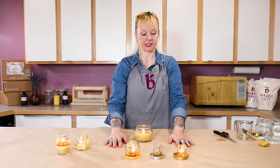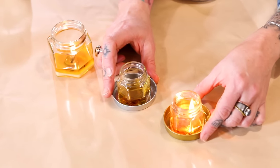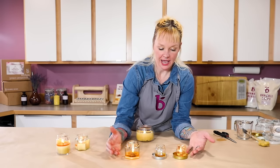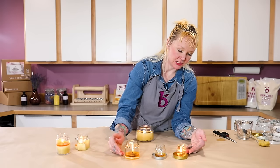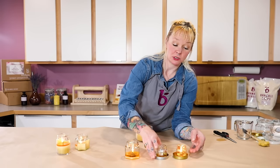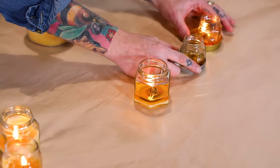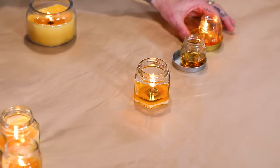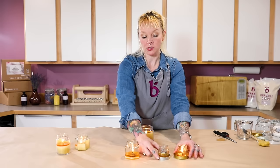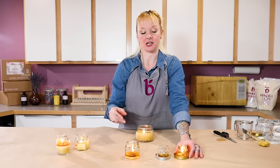Let's talk about our wick options. These are signs of what you don't really want your wicks to burn. These are really, really hot. You can tell these have only been lit about an hour and a half, and they all have pretty significant molten pools. I put these on some tin lids because they were so hot I couldn't move them. This might burn a table. This one's smoking — it's starting to leave a little bit of darkness and some carbon deposit around the top. I think this is really a dangerous wick, and so I would almost go towards the other side and use something that potentially leaves a little bit of wax.